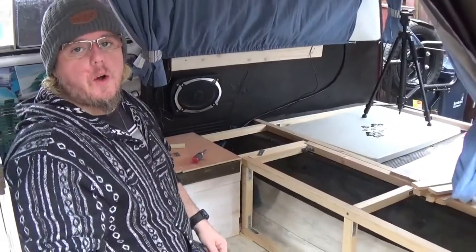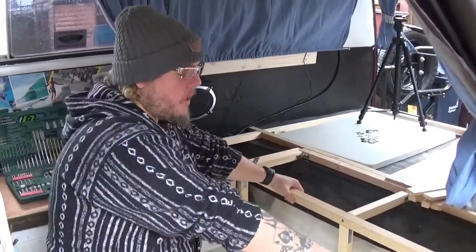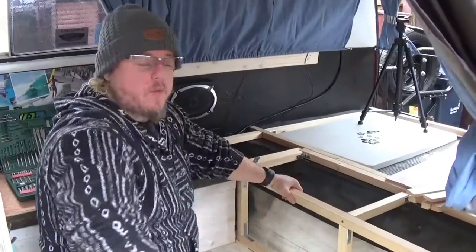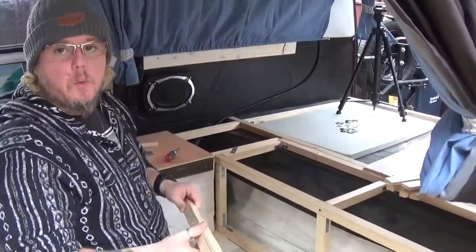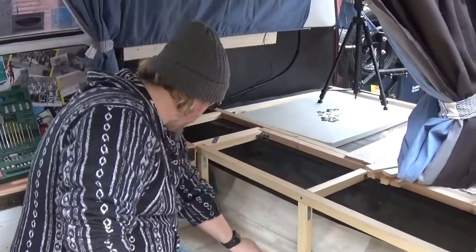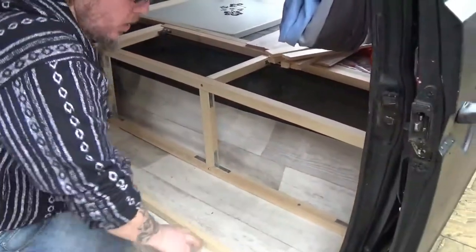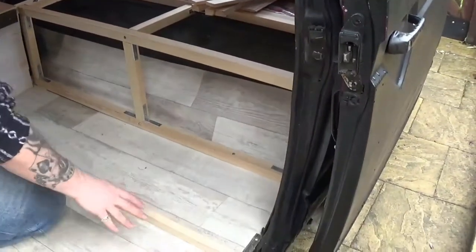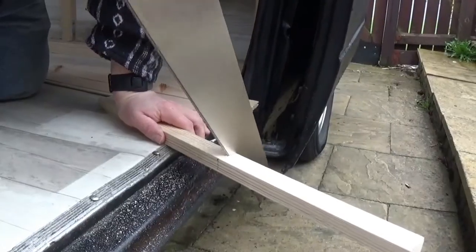So what I'm doing now is I put the original front of the bed back on, so it's solid now. I've got this secured in place by the bottom, on the sides and all the way around the frame. Now the idea is I've got this smaller, lighter wood, with which I'm going to make the pull-out part, which is going to come forward. I'm thinking it's not going to be too far, probably maybe about here, so this seems to be about the length to where I'm going to have the bed extend out.